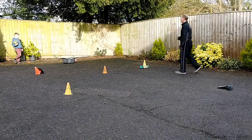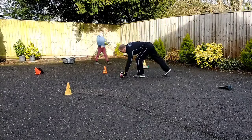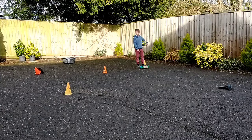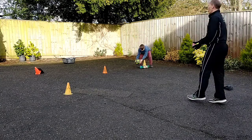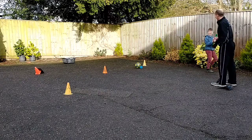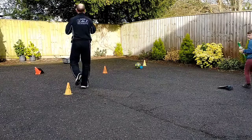Come on then, one more. See if we can do it. So it's quite hard for us, but we're up for the challenge, aren't we? Asa wants to use the duck, because that'll make all the difference. Okay, here we go. Go on. All right, go on then. Right, Asa's going for the duck. I'm going for the handball.